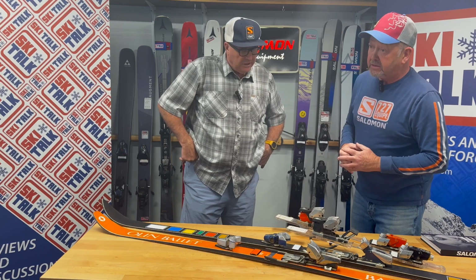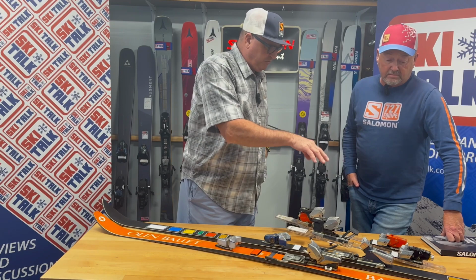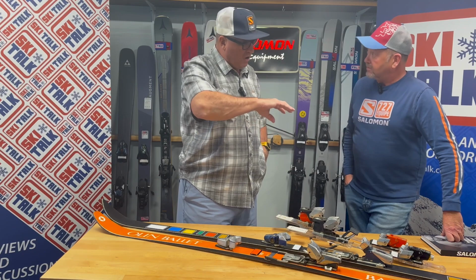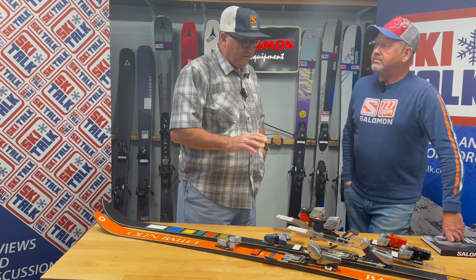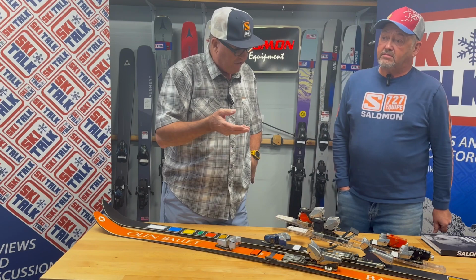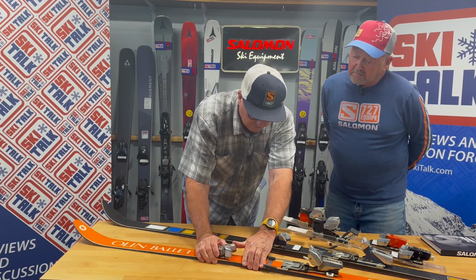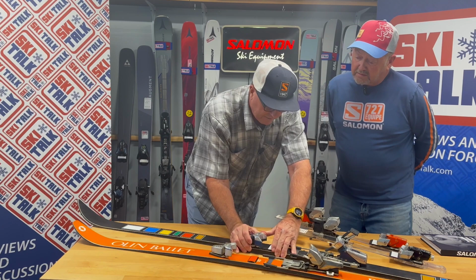Yeah, and interestingly enough, the older bindings go back far enough where the shapes and their ability to adapt weren't as specific as they were here. By the time this binding came around, Deutsch Industrial Norm had taken over all boot production, and these still had to function with boot soles that weren't quite so pure, which is kind of interesting as well, because one of the similarities you could make between how this binding works and how a modern Marker works, where the AFD actually moves with the sole of the boot, this functioned the same way, is that you wanted a little friction between boot and binding because the actual toe cup moved to the side with the boot, carrying the boot this way. So you actually wanted interaction.